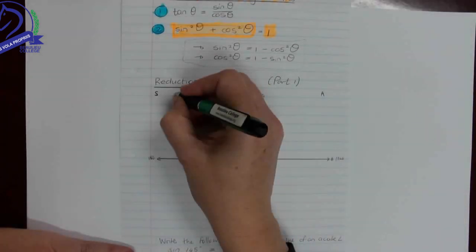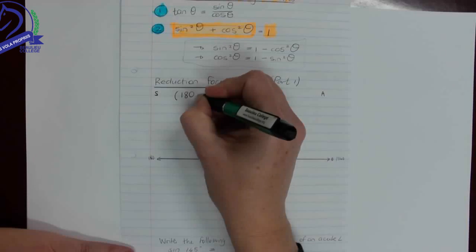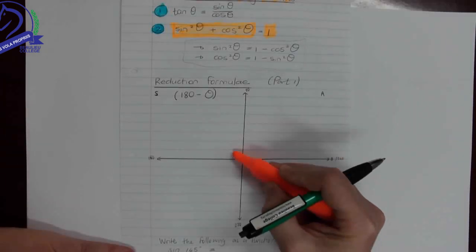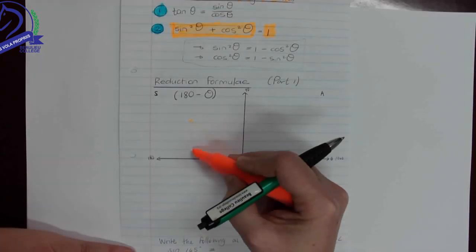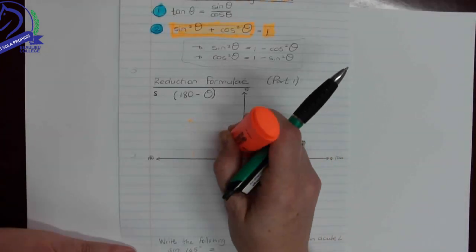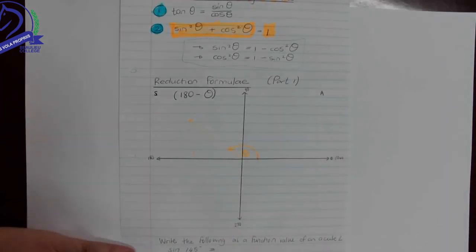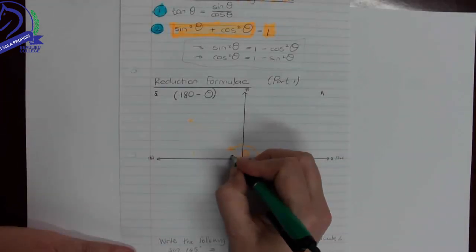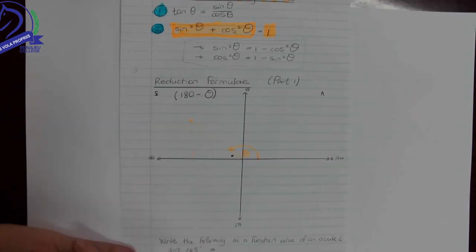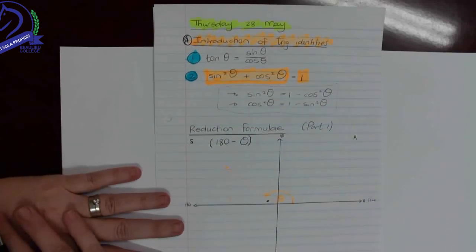But this quadrant is also known as the 180 minus theta quadrant. Okay? Meaning, if I had to put in a triangle in here, the angle is labeled from the x-axis and it goes anti-clockwise, and it's called theta. So this little angle inside my triangle is 180 minus theta because it's angles on a straight line. All right, so what do I know about angles on a straight line? They give me 180.